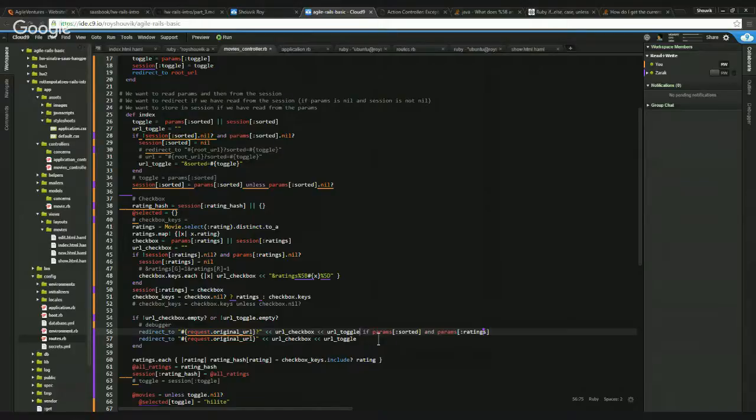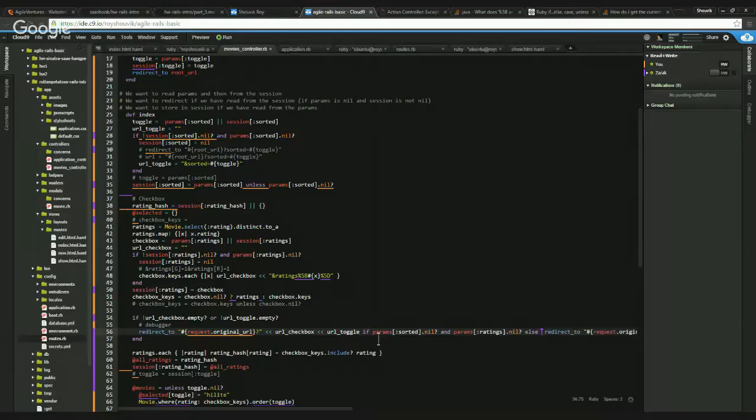If these are both nil, and else just redirect to the next one. You mean this? Yeah, right. Pretty long line. We can restructure it a bit.